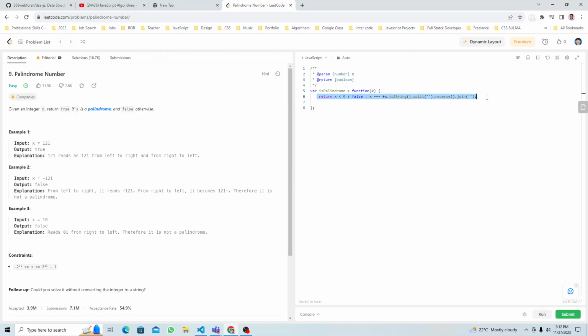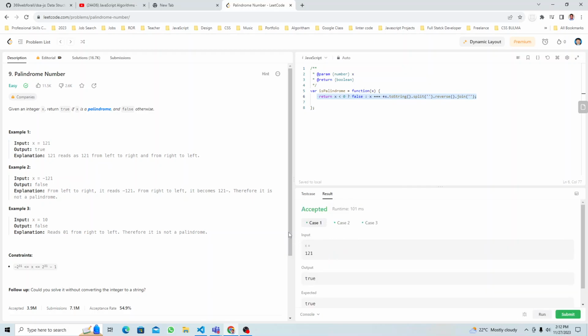I tested this one this morning. Just write the code and then run the test, and it will first run your test. If there is an error, it shows it, or it says accepted. Once it is accepted, you can submit and then move to the next one. Fine, so that is LeetCode.